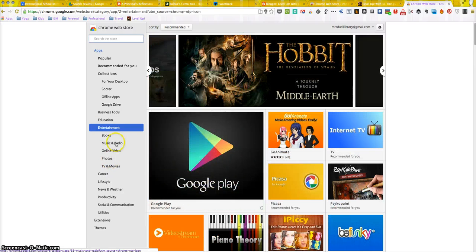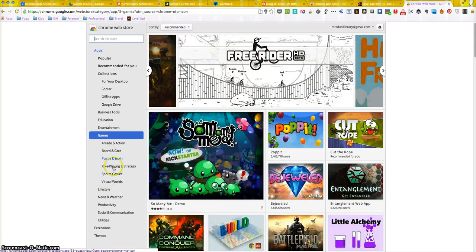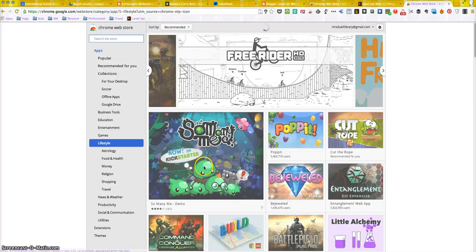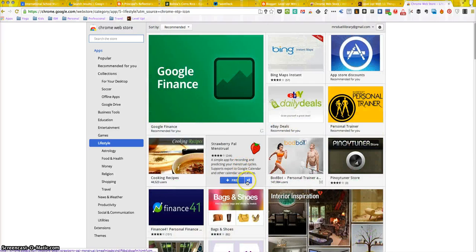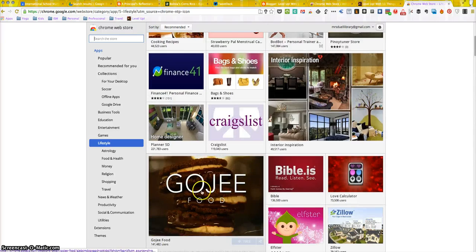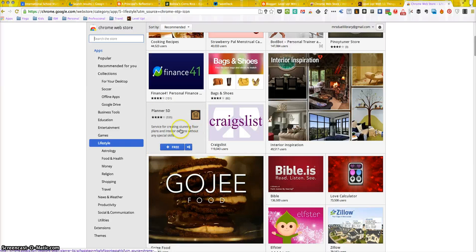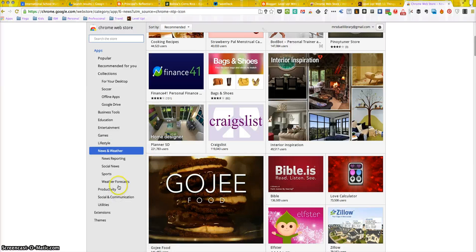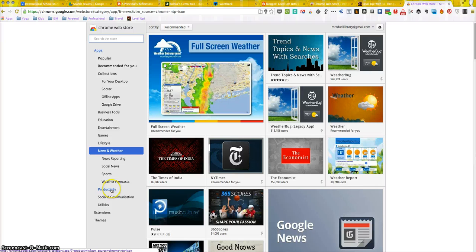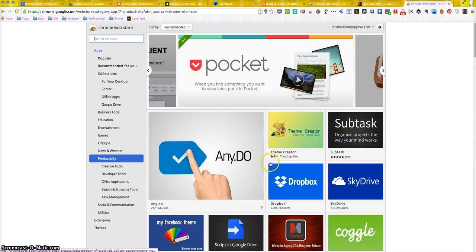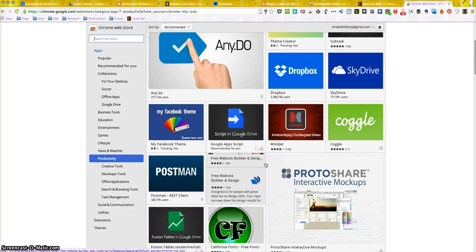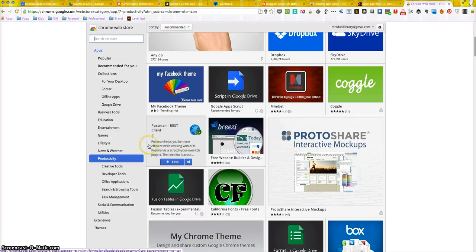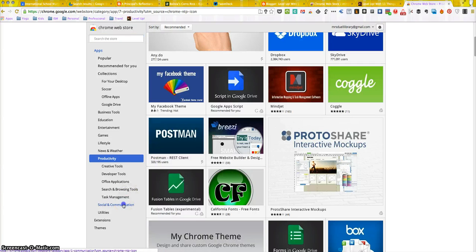Then of course there's entertainment, games, lifestyle, stuff like food and health, fitness, shopping, home designers, news and weather. Productivity, I also spend a lot of time looking at productivity tools because this is where you get good stuff like Dropbox or things like Evernote, things to help you at work and to be more efficient and organized.